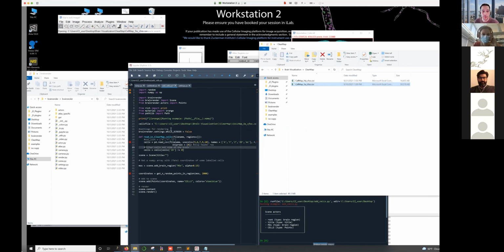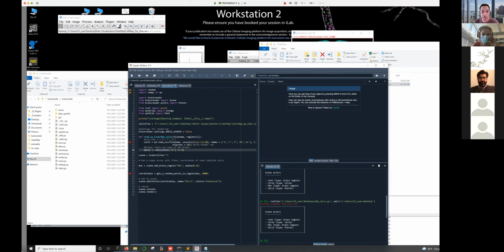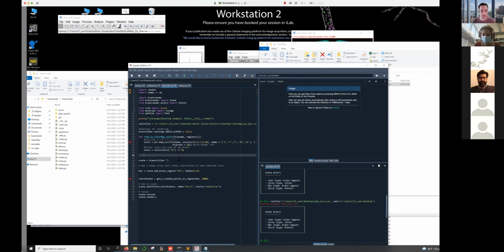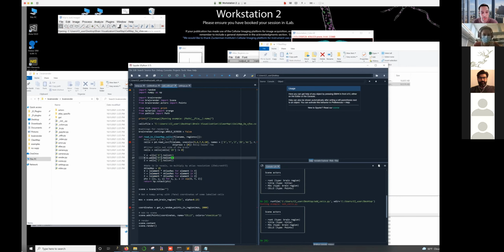So we can just say, if in this cells table, in the ID column, it doesn't equal 0, then we're going to keep it. That's basically what it's saying here. So we're taking the cells that we imported here, and we're saying every single row in that table, as long as it doesn't equal 0, let's keep it. Next step, we want to create some lists. So now we're creating a list. And then finally, this is creating basically an array of X, Y, and Z locations.